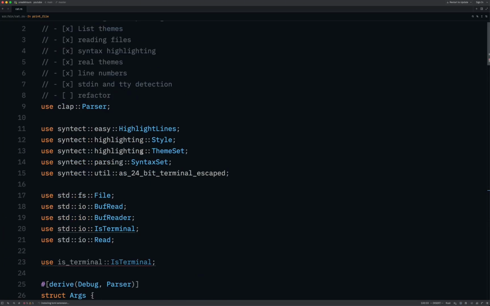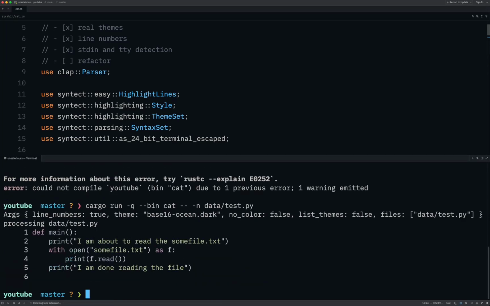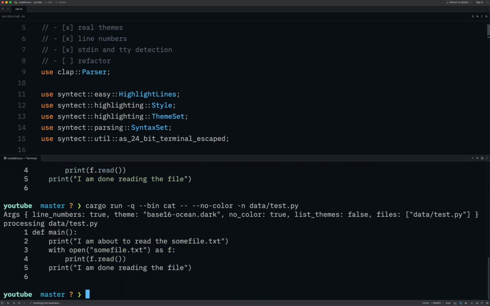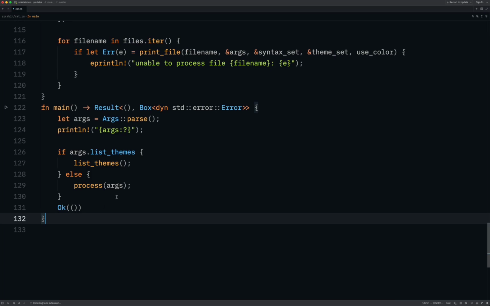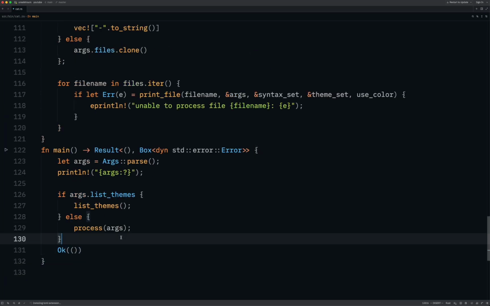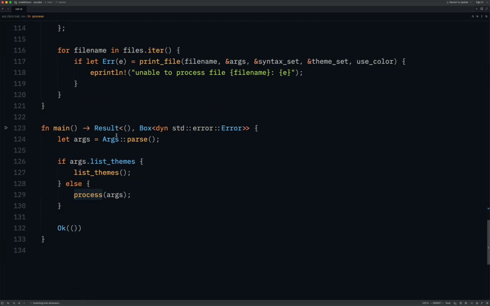Oh, we have double imports. Oh, it's here. Now we're going to disable syntax highlighting, no color. Nice. Let's see now over here. We're done with all the tasks. Our main function is looking pretty clean. Process function is looking clean as well.